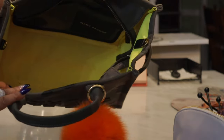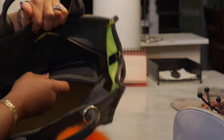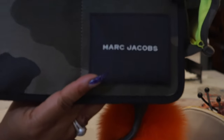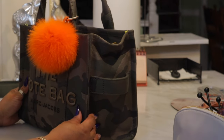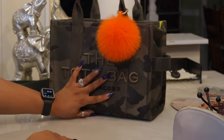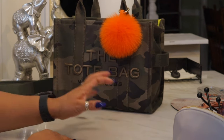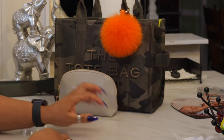So that's what the tote looks like on the inside. I need to dust it out. But here is that pocket. So the zipper pocket is the size of this piece right here. And you can see it has a Marc Jacobs right there. Y'all, I love this little tote. I really, really, really want to try a small. This is the medium. I want to try a small, and I may try it in the canvas color. There is a beautiful pink that's out, and I really am thinking about it.